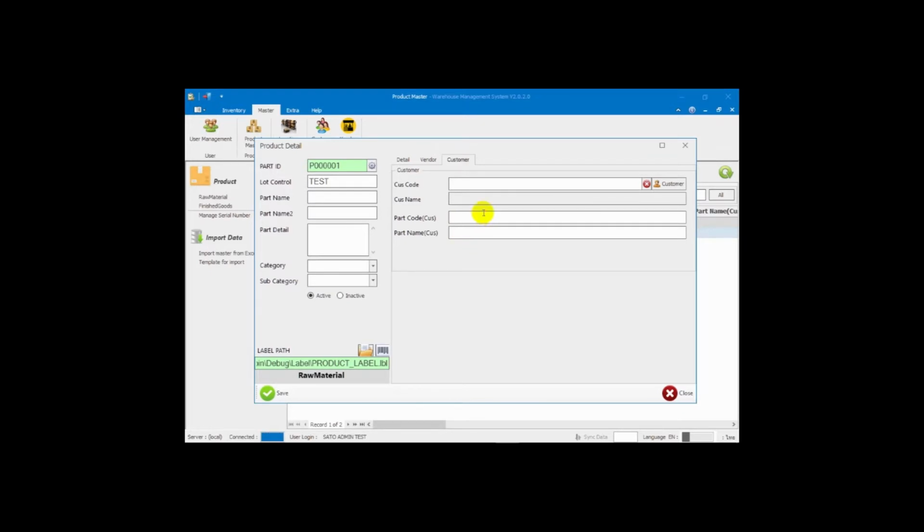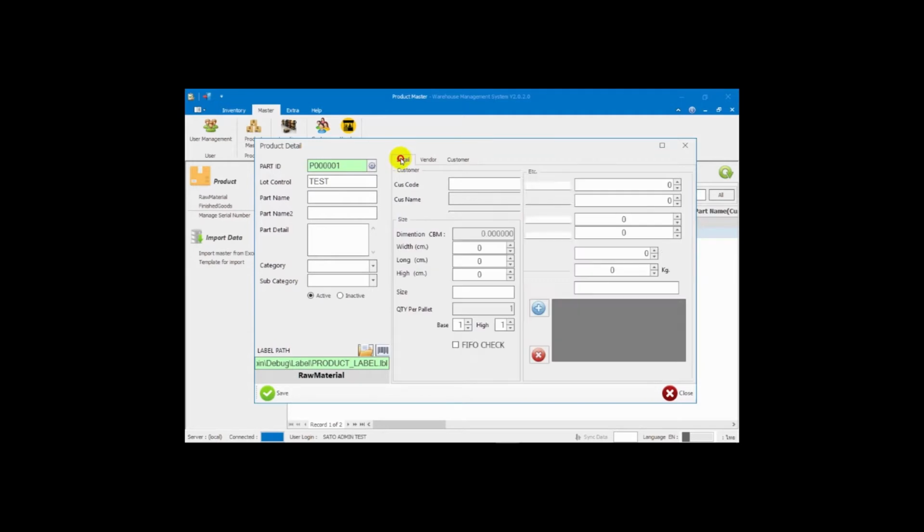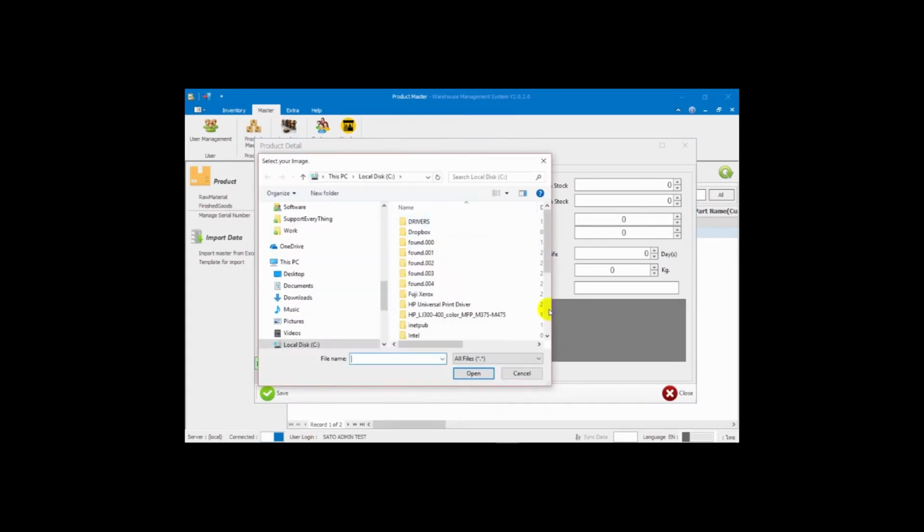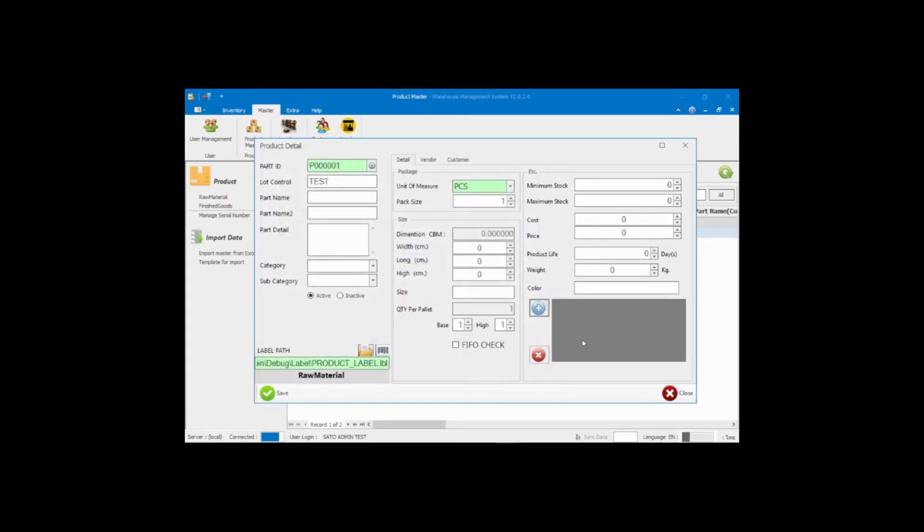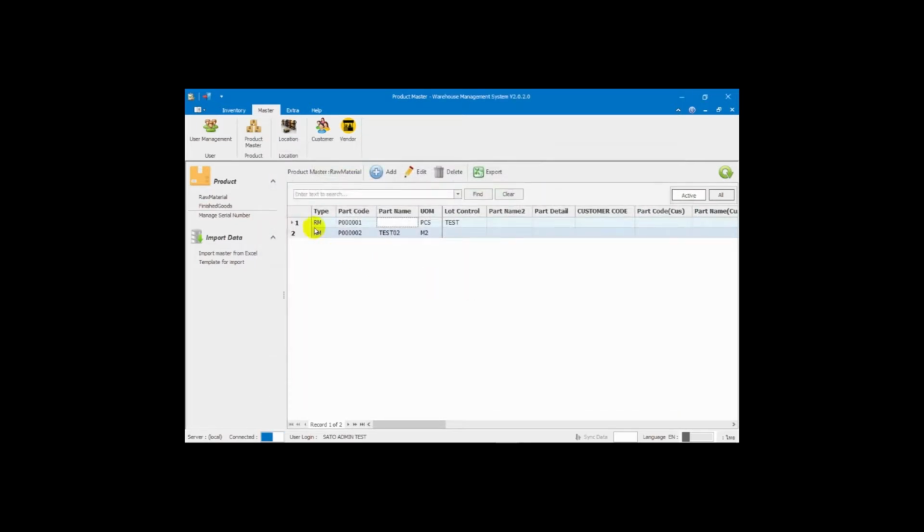When everything is filled in the text boxes, we can read and check all the information with all the pictures you have attached, then you can save the file to confirm the detail.